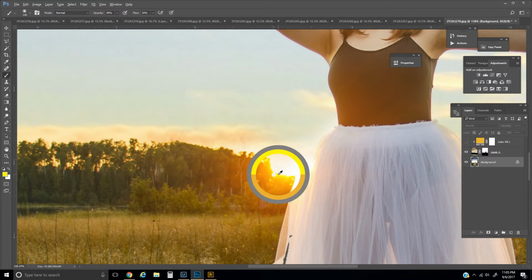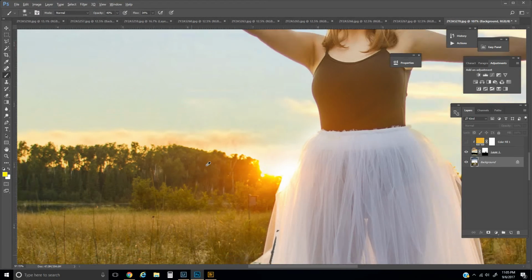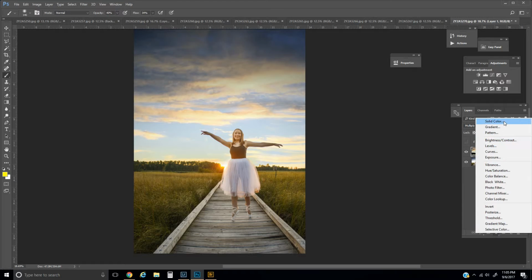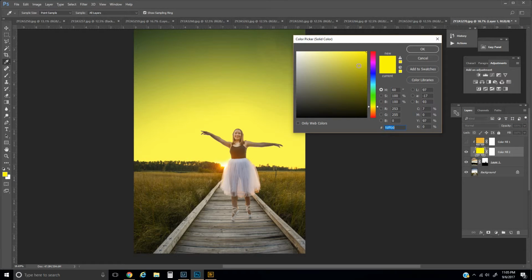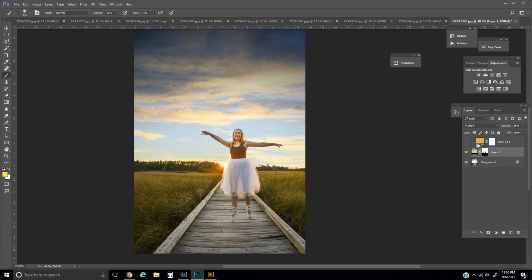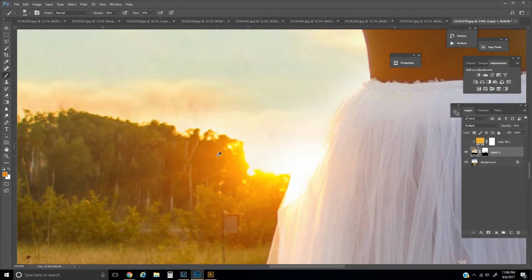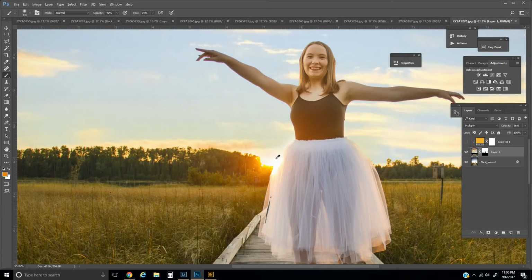And hold Alt, click, and so then now you have a sample of a color there, right? So now you can go up above this layer and go to solid color. And that is not what we want. We will check it out again here. Take our brush. And yeah, that might have been a little bit too intense. So we'll go over here to more towards an orange.